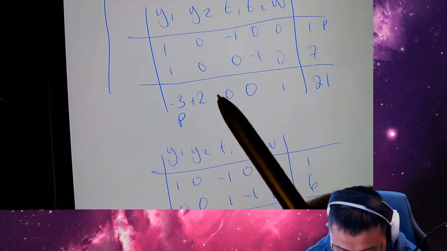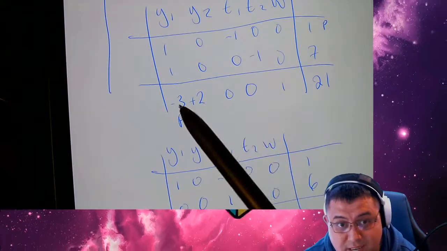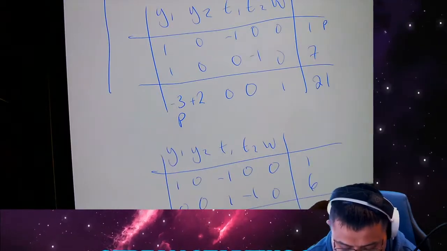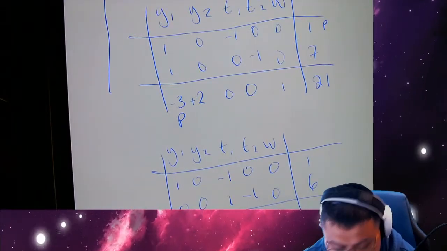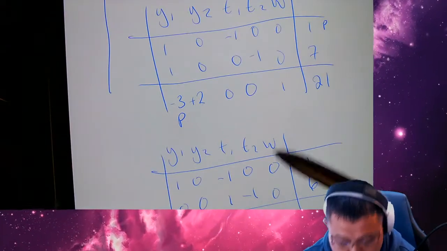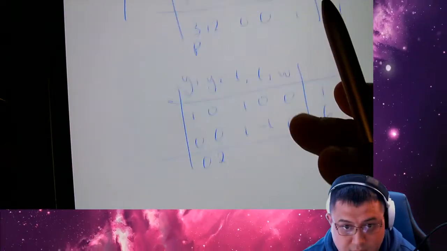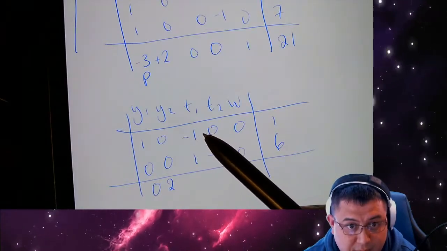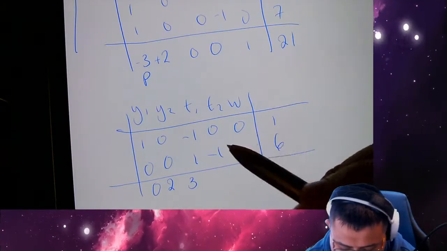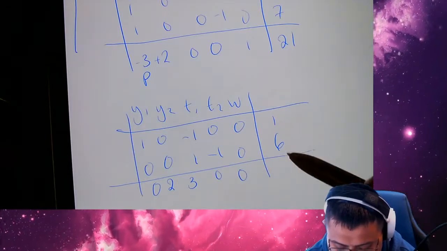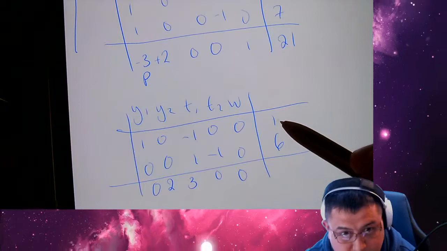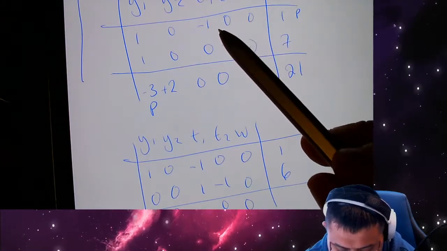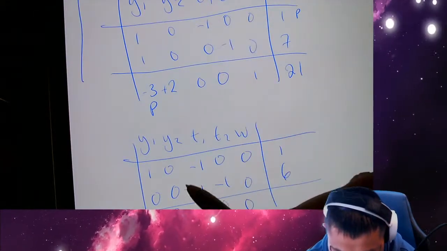And then we want to get rid of this row, the -3 plus 2 to 21. So to get rid of this -3, I have to multiply this entire top row by 3 and just add. That's going to get rid of that right away. The 2 is going to remain because 0 times 3 plus 2 is still 2. We still have this number to deal with, right? So you'll see that there's a 0 here, so this becomes 3. This comes down to 0, 0, and then 1 times 3. Oh, wait. It's not negative. I'm just multiplying by 3. So 3 times this, I'll get a -3 here.